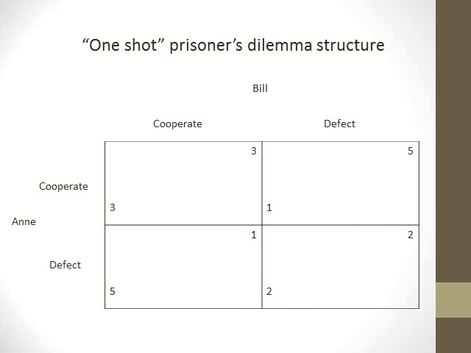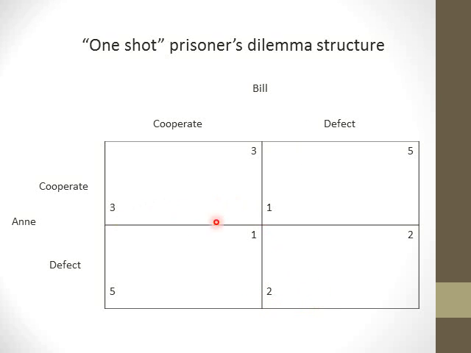Okay, so there's a wrinkle in this, though. In one-shot prisoner's dilemmas, it's always rational to defect. But people say we're never in one-shot prisoner's dilemmas, right? So if Anne knew that she would interact with Bill many, many times, she would probably try to get into this cooperate box. With the one shot, you of course need to defect because you know the other person's going to defect. You know they're rational too, so we assume they're going to do exactly what you're going to do, and you'd be a fool not to defect yourself.